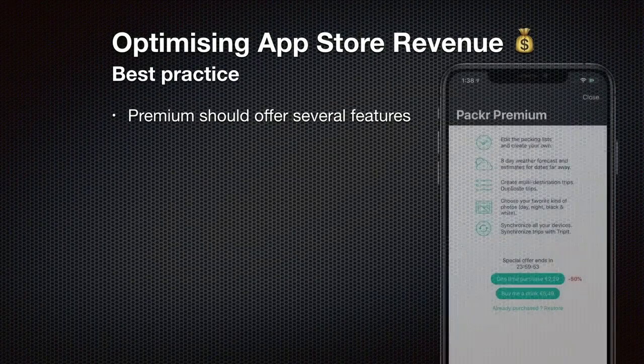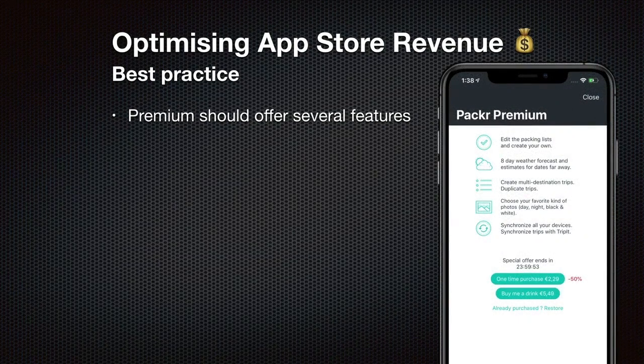So the first advice to improve conversion rates is to show multiple features. You need to display all advantages to the users of why they should become premium, why they should get premium access. If the in-app purchase only removes advertisements, for example, most users won't pay. See this like an open bar party with only one paid drink. Nobody will pay for a drink. But if there are many drinks that need to be paid for, there are higher chances of selling. It's exactly the same for an app.